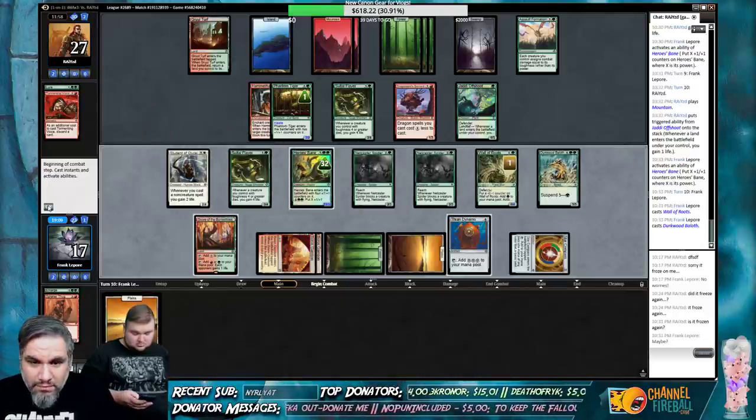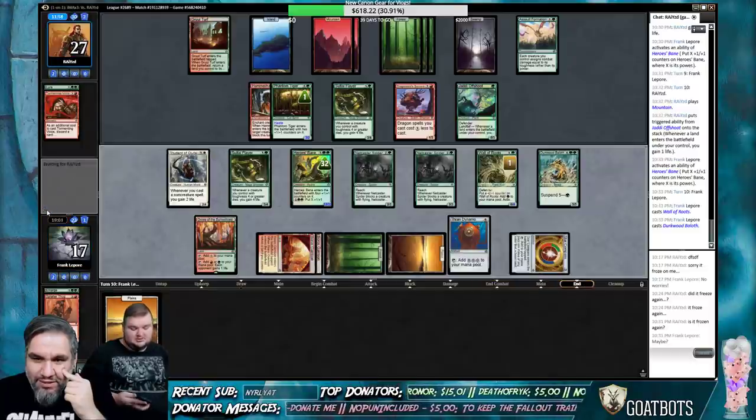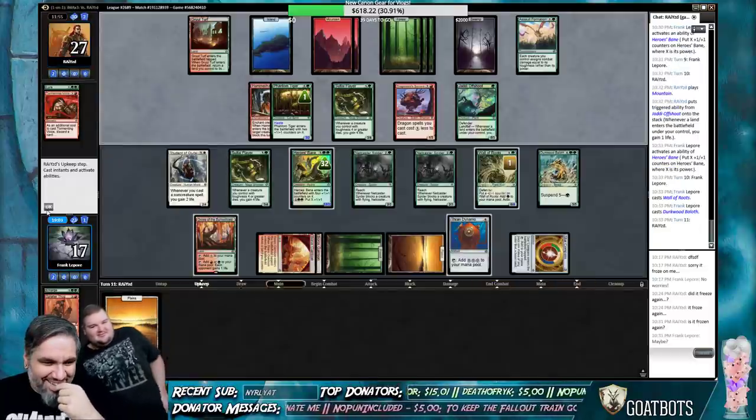Don't talk about my Butterman. This doesn't make any sense what he's saying right now. I guess we can start. Don't talk about my Butterman, okay?